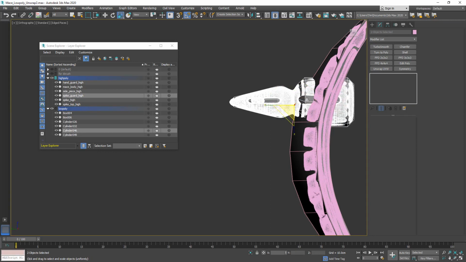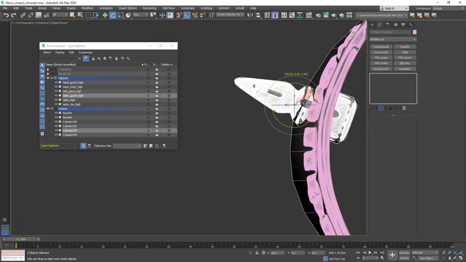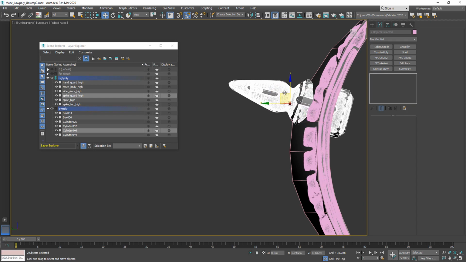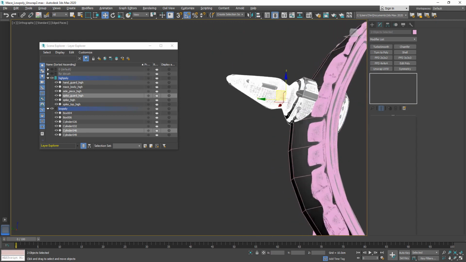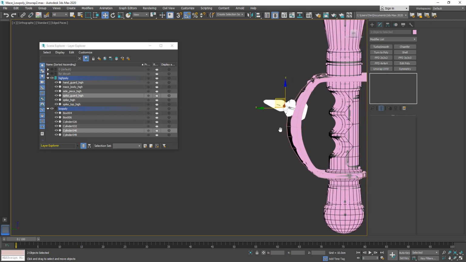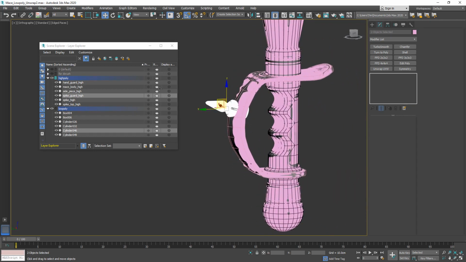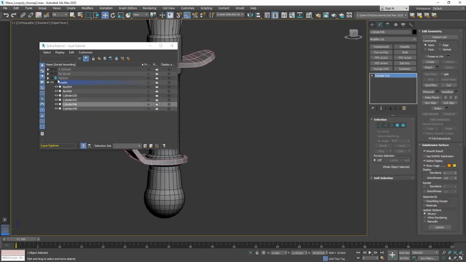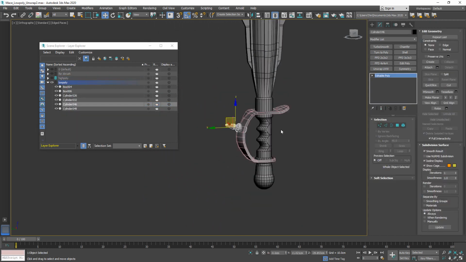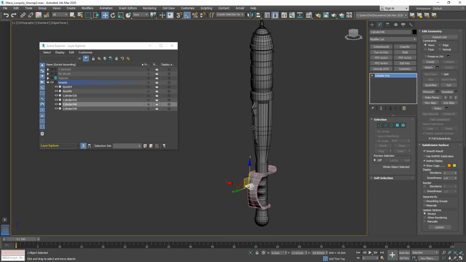And I'm just gonna scale it out a bit more here on the Y axis, both the high poly and the low poly together. Now let's rotate it back 15 degree. And that way we don't have to face this weird intersection that we had here on the low poly. This way it looks like it's properly supposed to be there, and it's not intersecting.